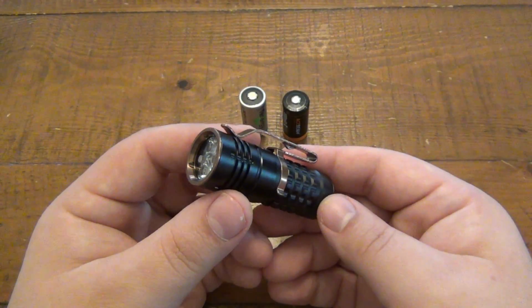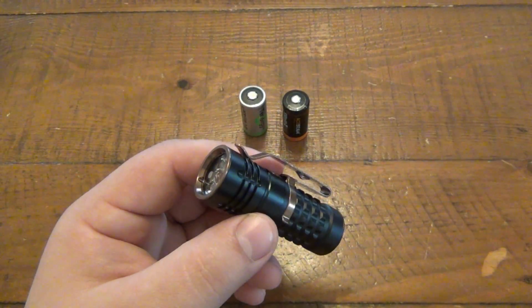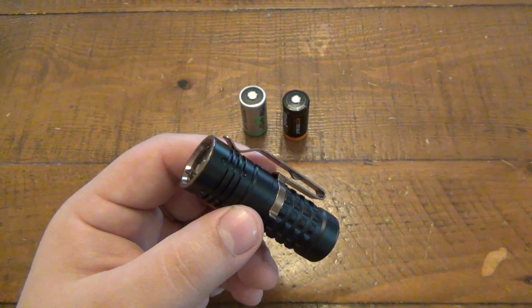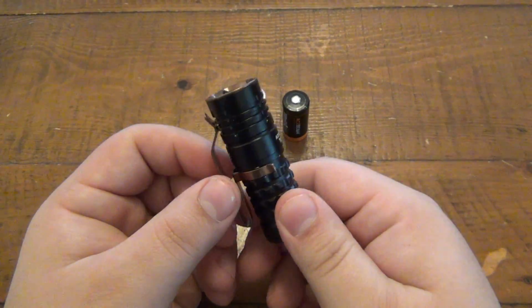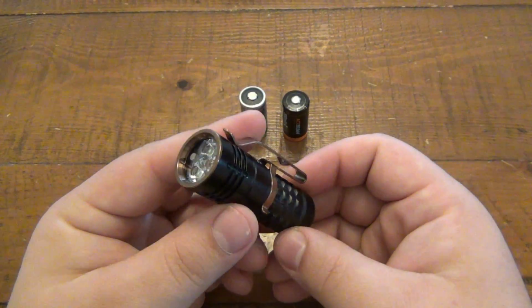Like I said, it can get a little confusing, all those different configurations. You have to kind of sit, look on the website, and really soak all that information in, especially if you're used to using a different flashlight. There's a lot going on here, okay? So it can be a little confusing there. But it's very capable. I think a lot of people would be very happy with this size flashlight.